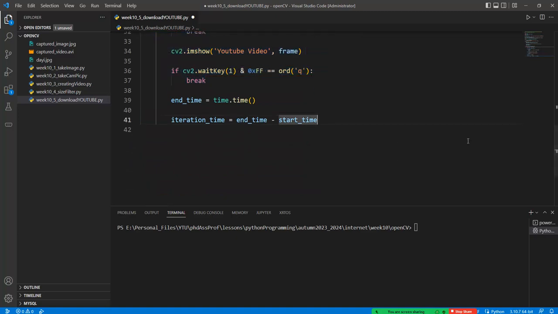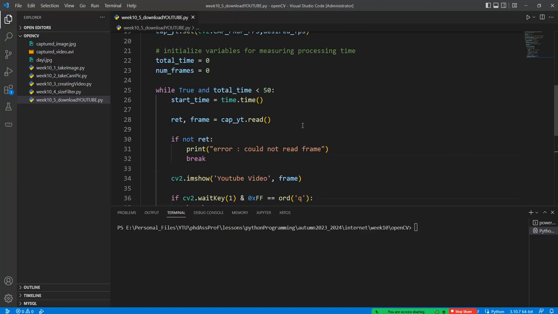Okay, and so at each iteration total time must be increased by the iteration time, and num frames must be incremented by 1, because at each iteration we take one picture.